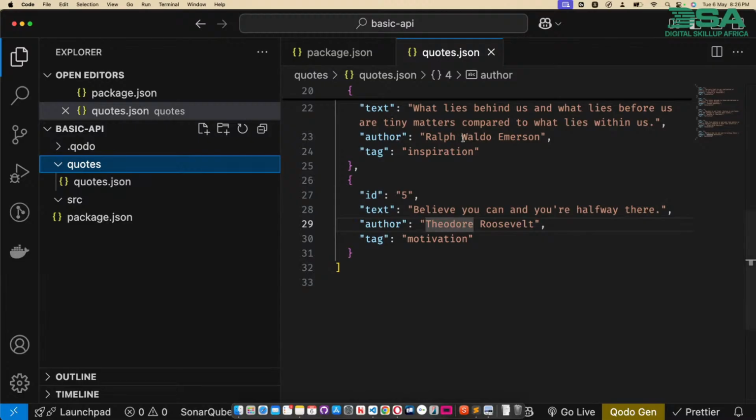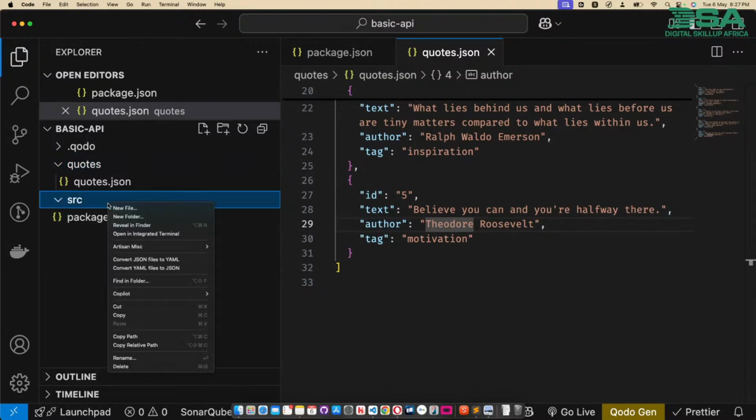Right, so in the file handler that we are going to write, we want to be able to get the file path. We also want to be able to read quotes, right? And maybe be able to write quotes as well to file. We also want to be able to get quotes by ID, add a new quote, update an existing quote. But because of time, we won't implement all of this. But there's code that has already been written that contains all of this that you can go ahead and look at the end of the class. So let's just focus on two functions. Remember when we talked about functions, functions deal with specific functionality. So I mentioned we need to get the file path and read quotes, and I think get quotes by ID is also good. But for time, we'll just implement two.